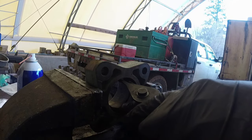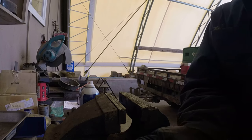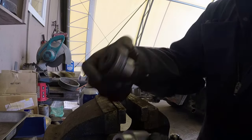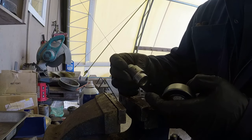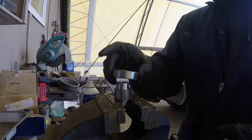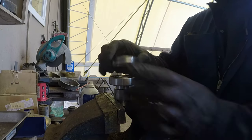This is for demonstration purposes, and I think you should be fine. Okay, see a new shaft, and we have an old shaft. Compared, they're all the same. First we're going to install the bearing. We'll press the bearing on the shaft. Okay, and that is easy to do.